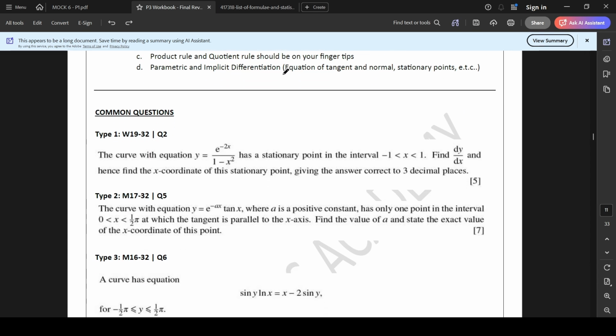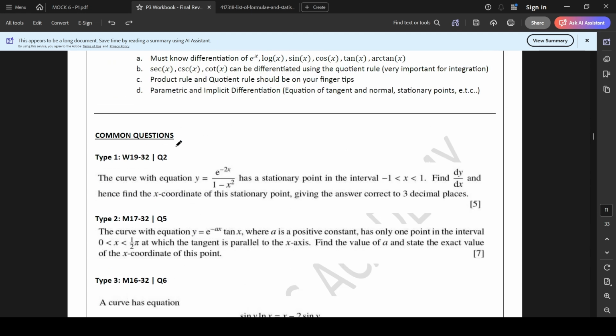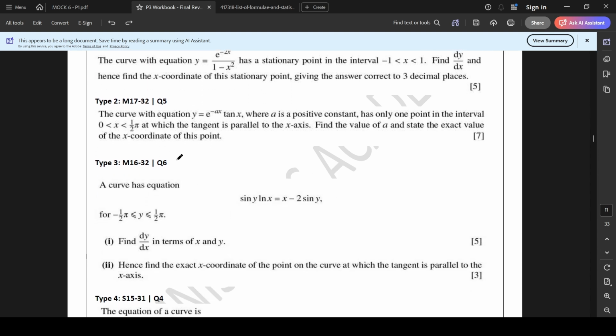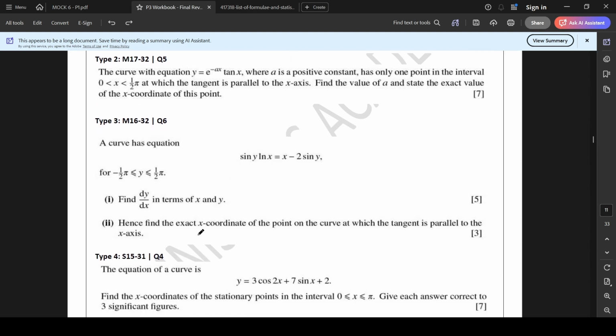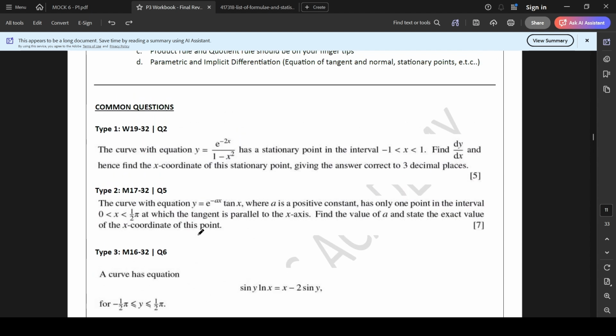Once you are done with this, you can go ahead and apply the differentiation to find the equation of the tangent, normal, or the stationary points. That is the application of differentiation. In the upcoming videos, I'll show you the different types of questions that could be asked with respect to the topics I have covered here. If you are able to solve all of these questions, then similar types of questions, which are very common, you will be able to solve very comfortably in the examination. So I'll see you in the upcoming videos.